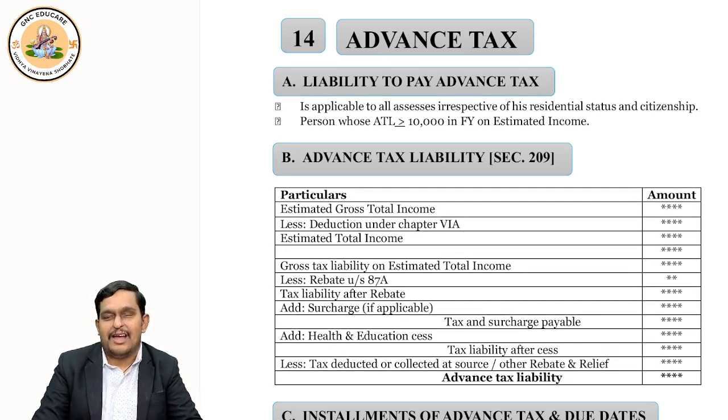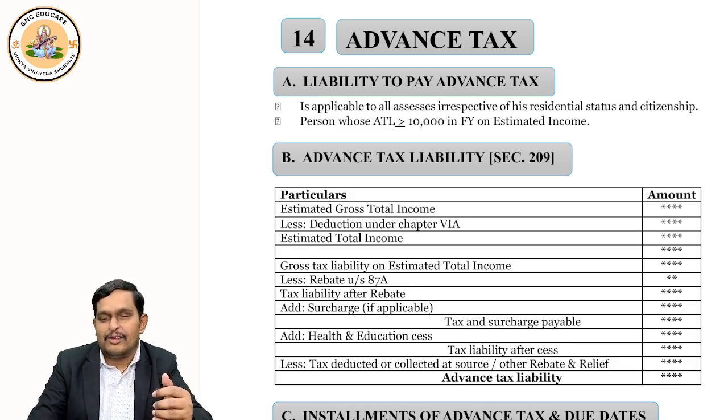What does government basically want? Government wants that you should pay the tax which you are actually liable to pay. And you should not only pay the tax, but pay the tax in time. Not only in time, if you pay in advance, that would be perfectly fine for the government. So what government is planning is that as you earn, you pay the tax. If you do this, government is very happy, and that's why they brought this chapter.